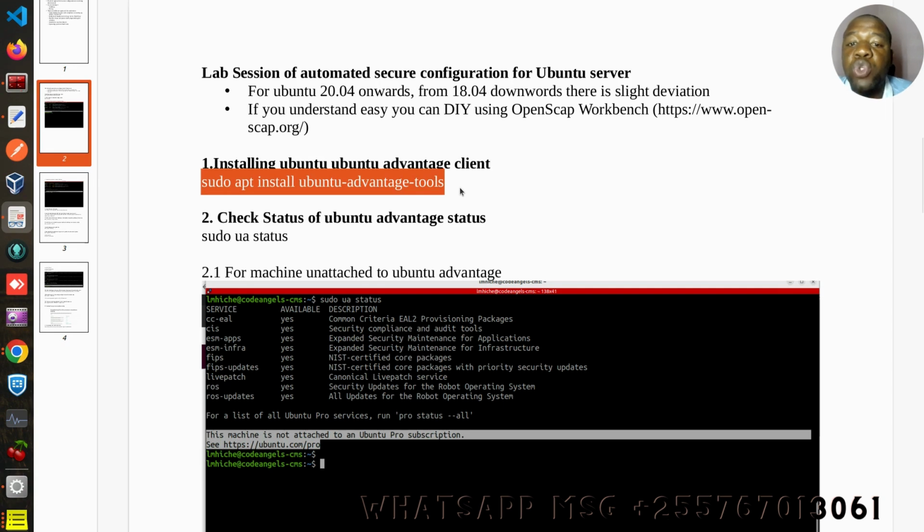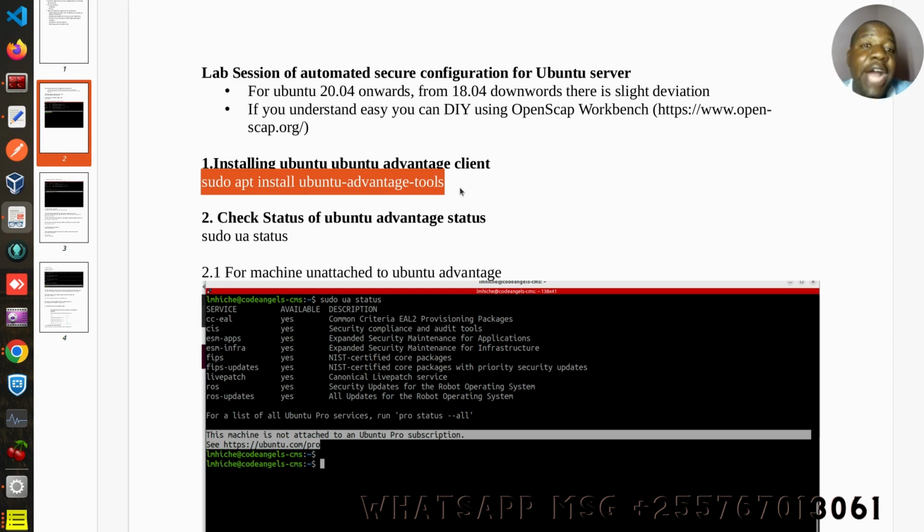We call it the Ubuntu Advantage client. And actually, this is the client, as we're going to see. When you install Ubuntu, be it on a desktop or a server, you are using the completely free Ubuntu. But Ubuntu has special services dedicated to enterprise usage. These services include management of patching, updating, and security, even secure configuration.